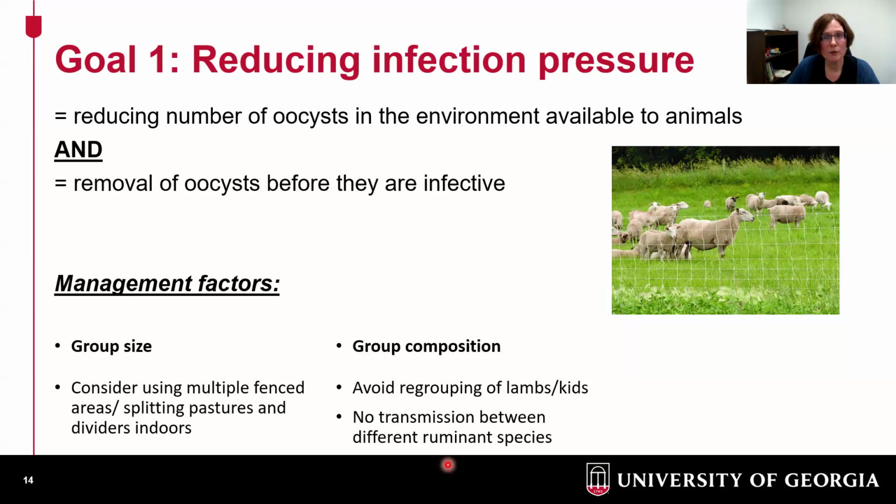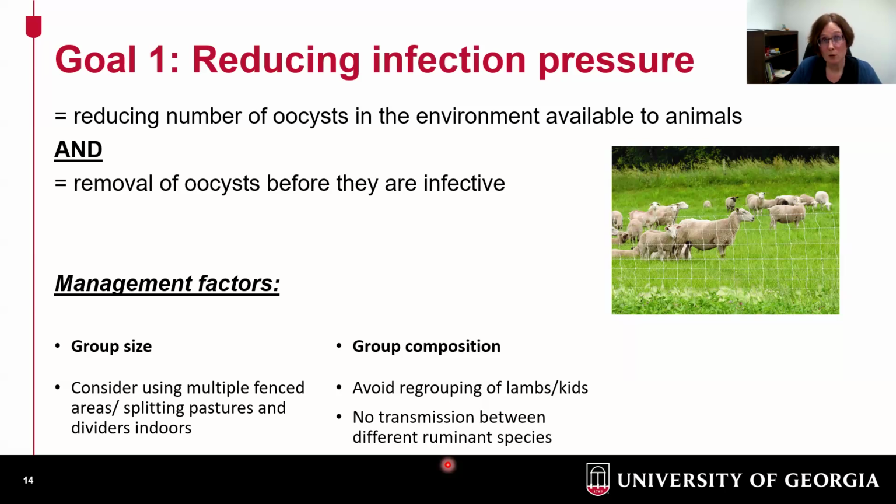Usually what you're trying to do is to look at the group composition. So similar ages would be grouped together. This is what most producers do anyways. Some producers, mostly in larger operations, regroup their animals at some age, be it like 2 months, 3 months, just based on weight rather than age. This is not necessarily recommendable in view of coccidiosis, because at that point, it could happen that you put younger and older animals together.